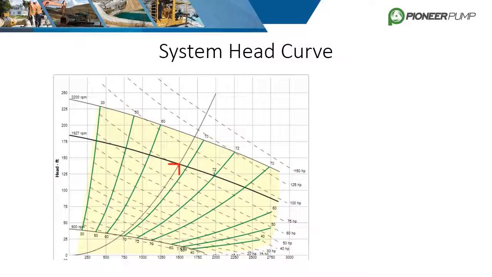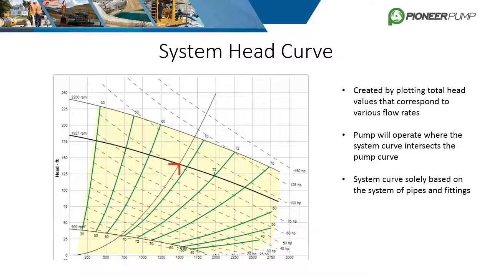The image shown is a typical pump curve describing how a pump will perform at various speeds and pressures. The positive sloping curve represents the system curve. This curve is created by calculating the total dynamic head at various flow rates and plotting those points on the graph to create a curve. This makes sense because as the speed or flow is increased, friction losses are increased, which causes total head to go up. In a given system, the pump will operate where the system curve intersects the pump curve. To use this curve as an example, when the pump is running at 1927 RPM, flow will be 1,500 gallons per minute, and the total head will be about 140 feet.